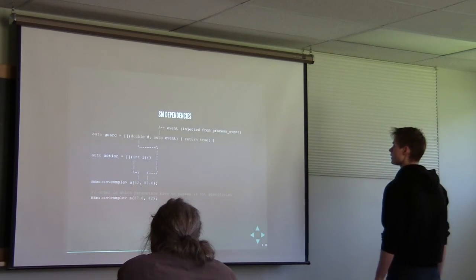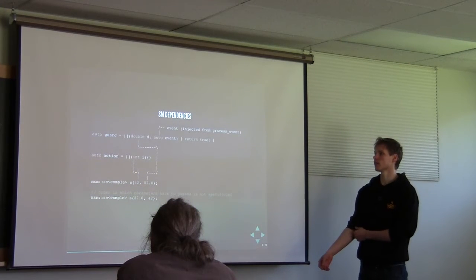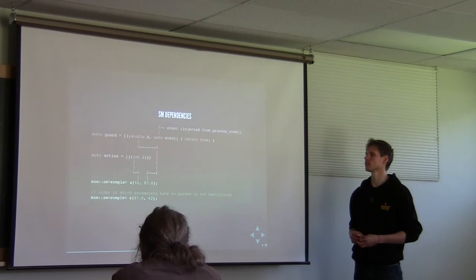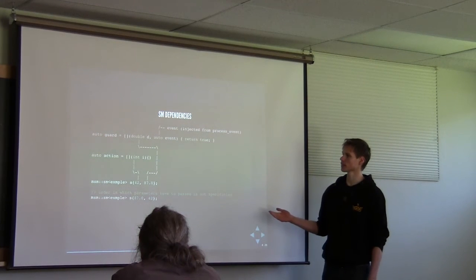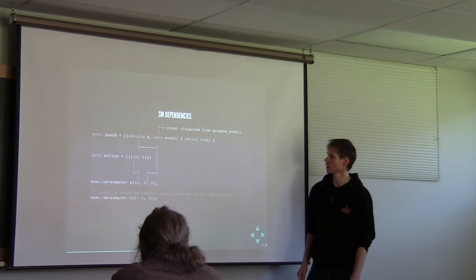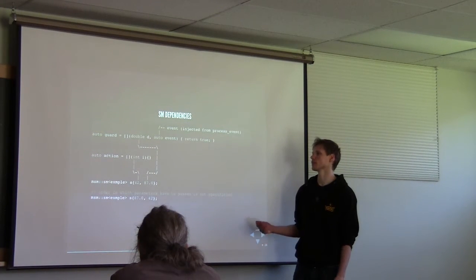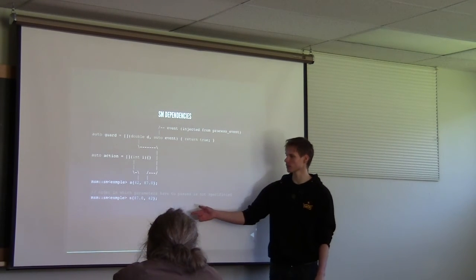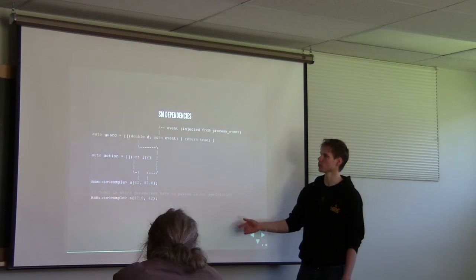So as I said, dependencies are done a bit differently than in MSM. In MSM, there's no easy way to pass dependencies to guards and actions. States can have data, and states are passed to the actions, but that makes it quite difficult to test as well as to inject dependencies. I took a different approach. In order to get guards and actions with proper parameters, we just use the state machine constructor, and the state machine itself will pass the proper values to our actions and guards. So this way, we don't have to care about how guards and actions are implemented. We just say, I would like to have a double, int, data or whatever we want. And then the constructor will be required to get all the dependencies, and after that, the state machine will pass them to the guards and actions.